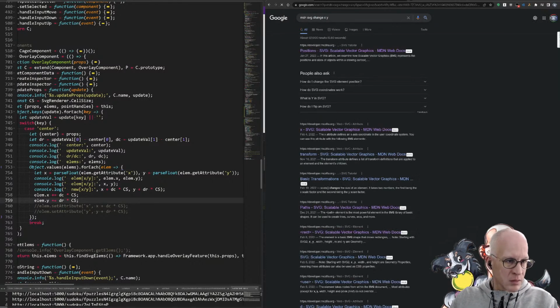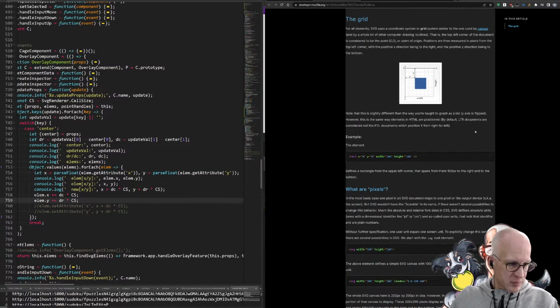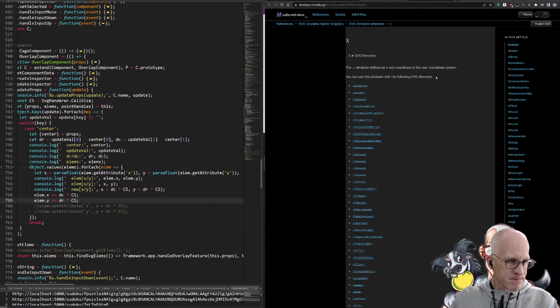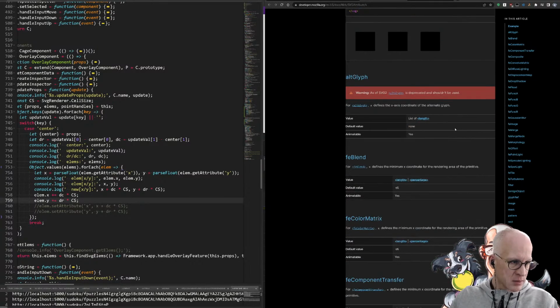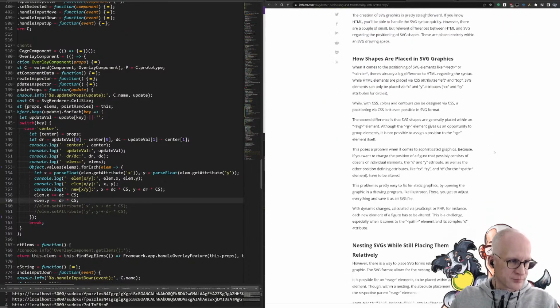Change XY. Do I really have to use set element? But yeah, apparently I can't set it.